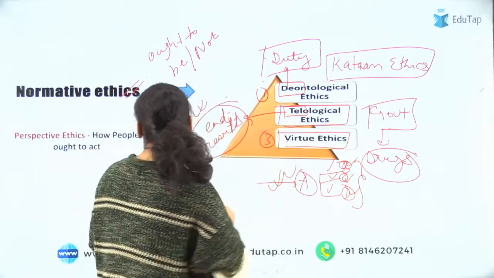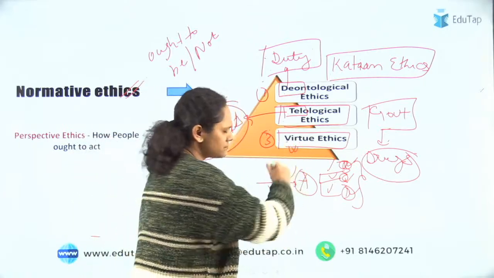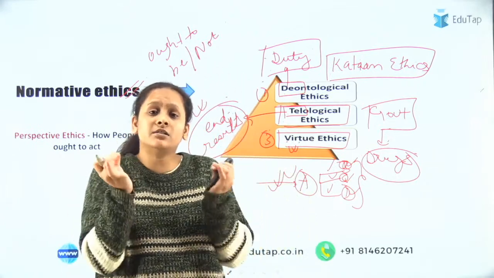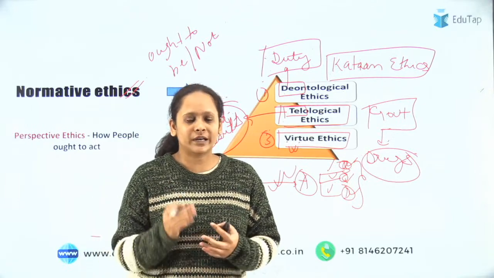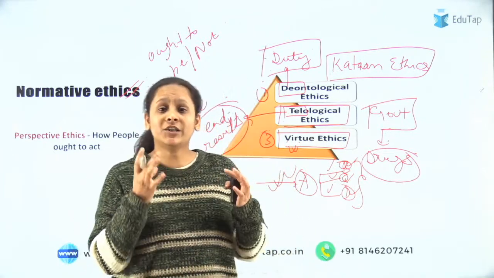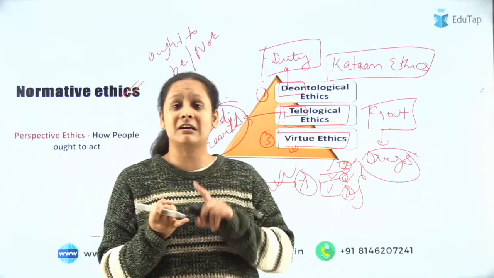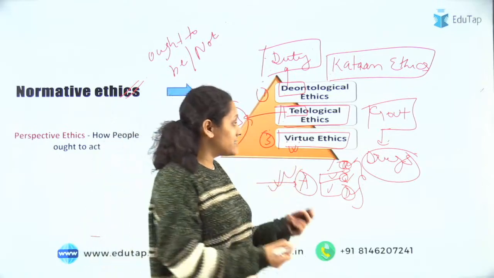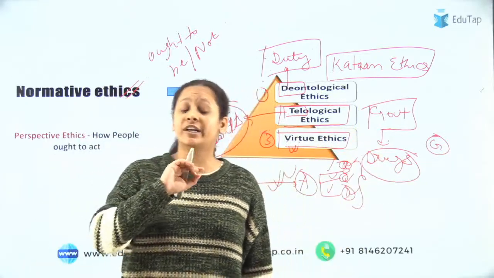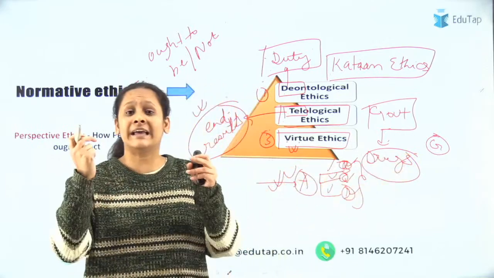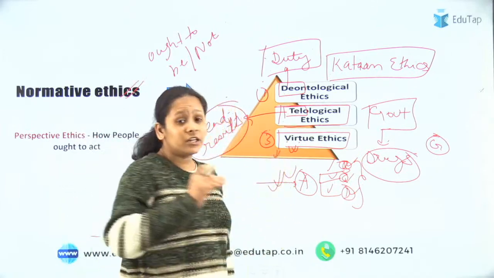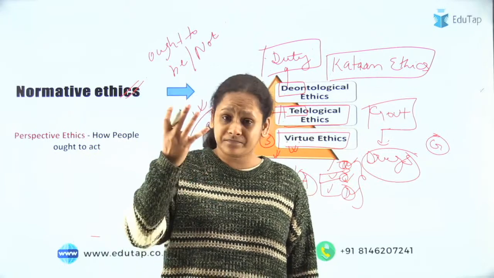Lastly, the third type of ethics under normative ethics is virtue ethics. See, what do I mean by virtue? When I say virtue, it is an individual's personal choice about being ethical or not. The best example you can take here is a doctor. A doctor is going to treat the patient irrespective of his caste, his gender, or his profession. Let's say a criminal goes to the doctor. He is not going to deny him, saying I'm not going to treat you. No, he is going to treat him because it's his oath that he is not going to reject patients. So this is what virtue is. It is about a person's individual choice about what is ethical.